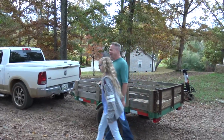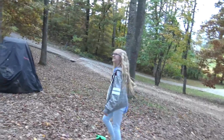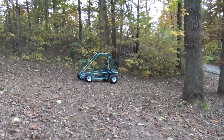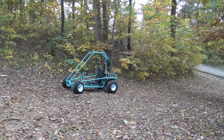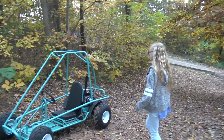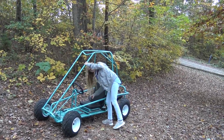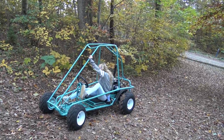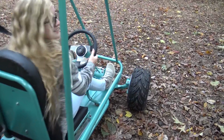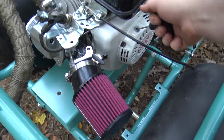You wanna go look at it? Do you like the green? Yeah, it's actually got a pearl color in it when the sun's hitting it. It shines kind of like a pearl does. This is Isabel's new go-kart, so she can ride. Her brother got the dingo, so she can ride with him. And you can slide the seat up, actually. Gonna take it for its first ride. Now flip that switch up. Yep, same, it starts just like Ephraim's does.